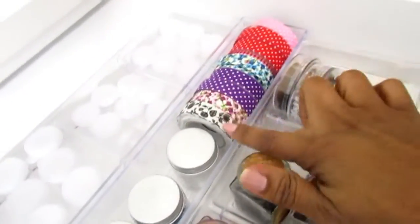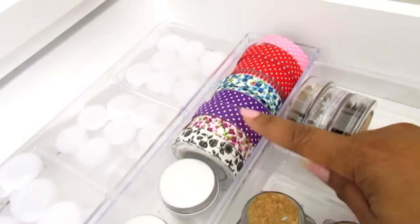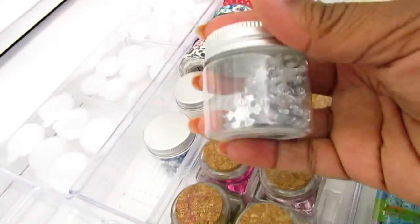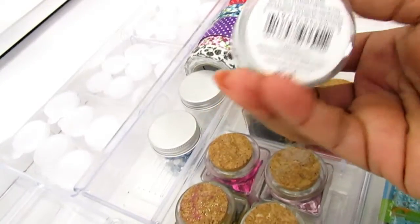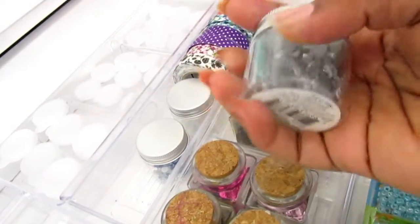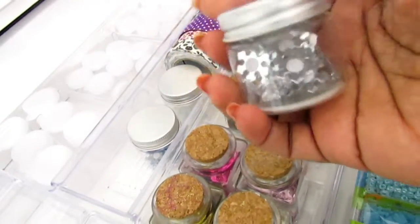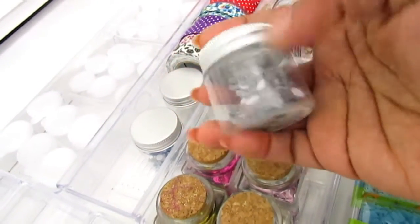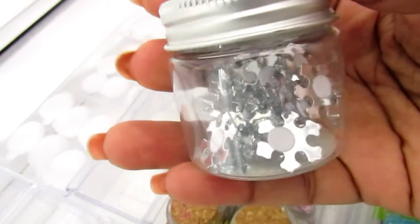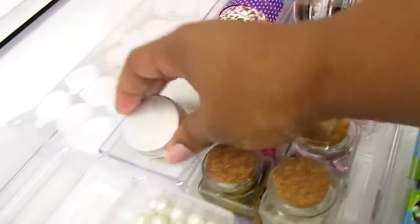And then I have one Dollar Tree. They may still have this, when they had all of that ribbon, washi or fabric tape. And then I was taking some stuff out of my little, I think this came from Michael's, this container. But these, yeah, the little beads may have come in these, and I just kept them. And I need to take this sticker off. And these are just like those little Dollar Tree stickers at Christmas time, the little snowflakes.